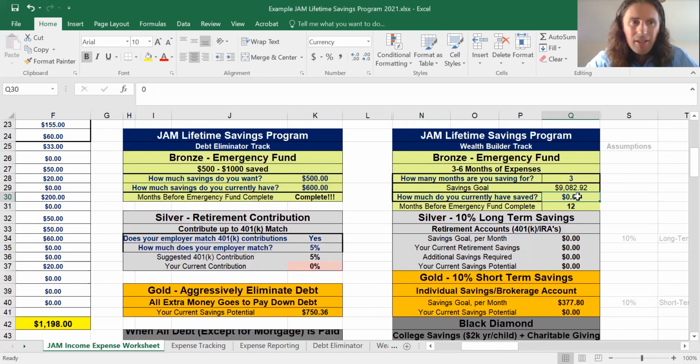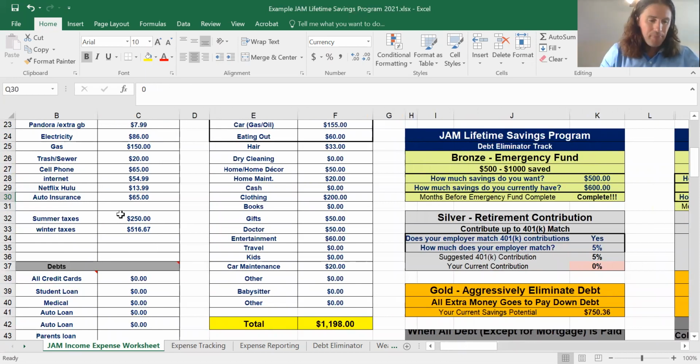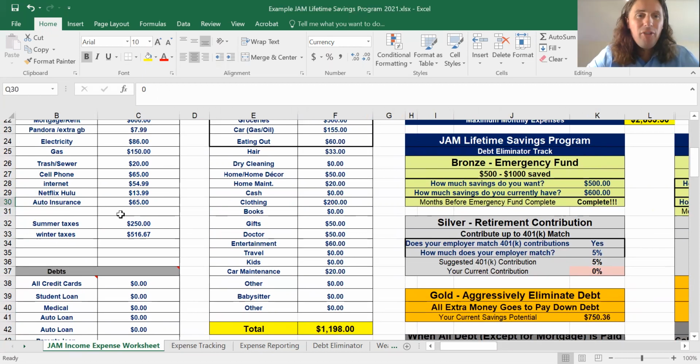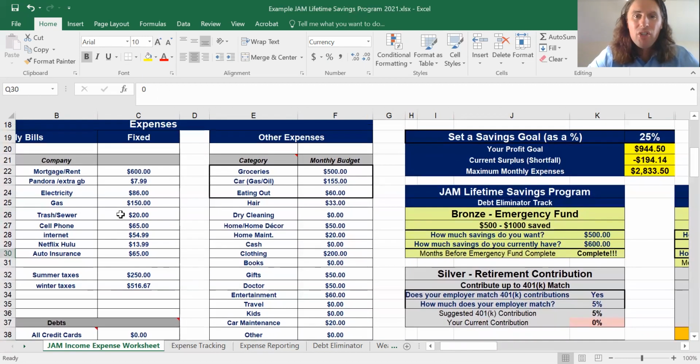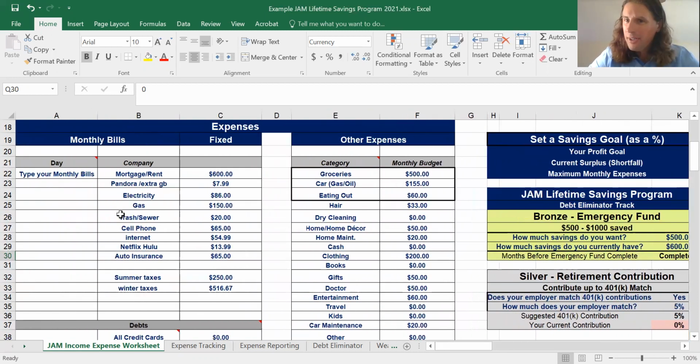Also thinking about savings, any additional income that you get can go towards your debt, go towards this program. So we're not frittering it away. And that's the nice part about having a dashboard here. It gives you a plan and a roadmap to give your money purpose and not just let somebody else spend it for you. Because if we don't pay attention to it, it's going out the door and we'll have no idea if we're winning or losing.